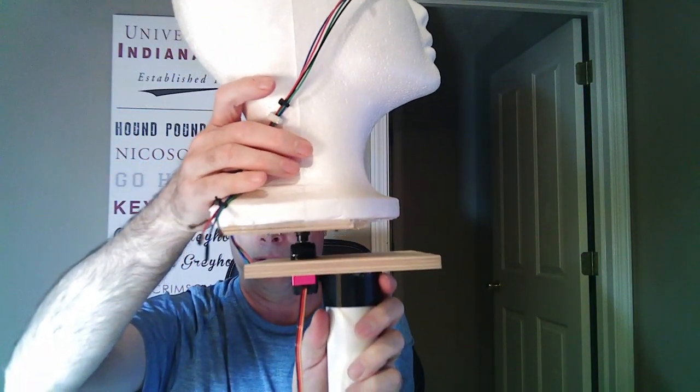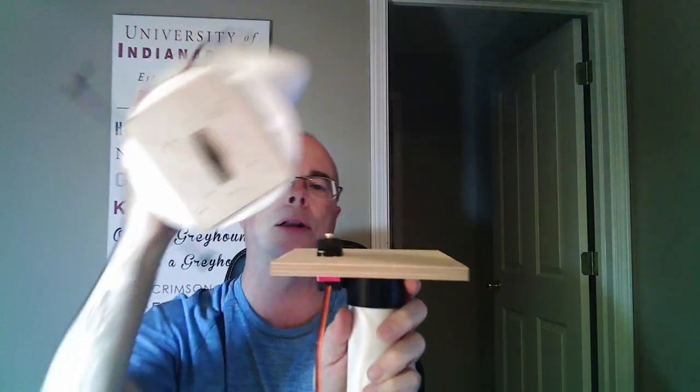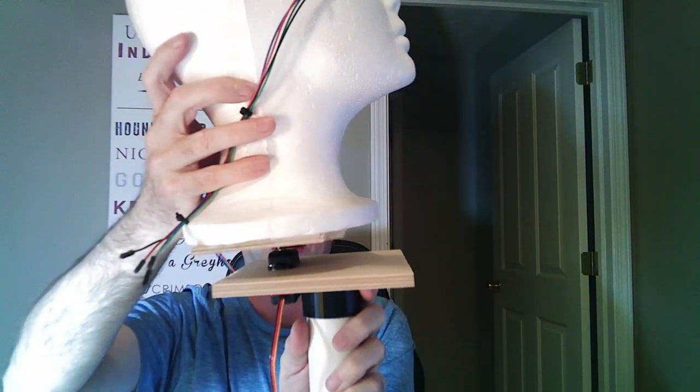I also put a little hot glue around the bottom, so now this is pretty stable and our head just fits on top of the servo. But there's quite a bit of a gap there and the head is wobbly — when it rotates, especially with the weight of the mask, it would end up tumbling off. To fix that, I turned to my 3D printer again and printed a ring that was just slightly — maybe a half millimeter — smaller than the gap between the two pieces. With that supporting ring screwed into the wood base, we can place the head on top of the horn and it is definitely much more stable, allowing it to turn without wobbling. Now all we've got to do is stick this back in the top of the frame and our head assembly is complete.